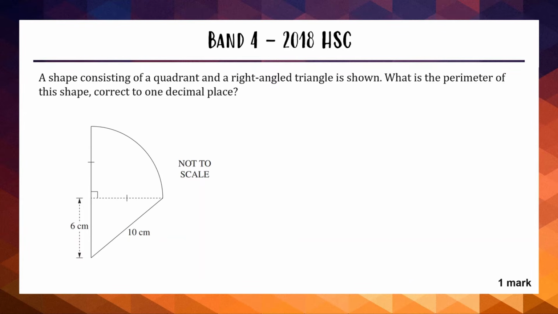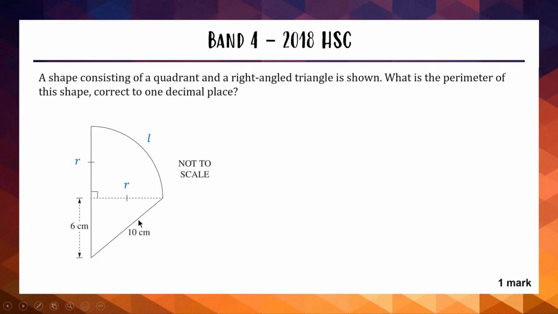Okay, so to find the perimeter of this shape, we're trying to find the distance around the outside. We have the 6 and the 10, so all we really need is this distance here, which I'm going to call R. And the marking says that if this is R, then so is that, because it's the radius of the quarter circle. We also need this curved piece here, which I'm going to call L for now. L represents length of an arc. Okay, so looking at this diagram, how can we figure out R or L?